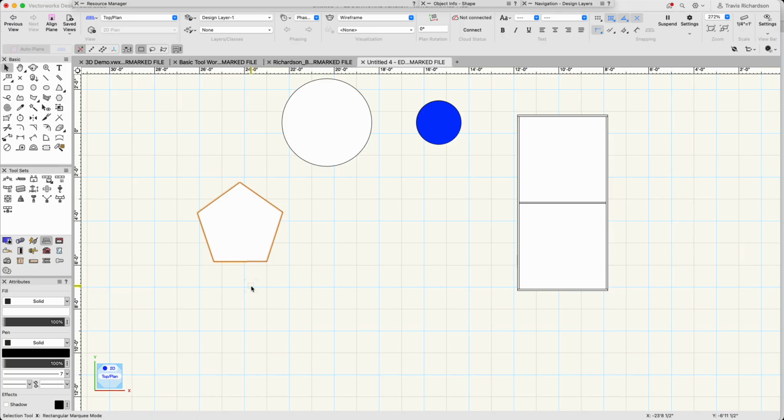Next, I need a hexagon with an 8-inch edge. So again, back to my regular polygon tool, I'm going to select edge mode. I want a hexagon, so I'm going to have 6 sides. And I'll click over here to start it. And I'm coming across, and I want it to have an 8-inch edge. So I'll tab into there, tell it 8 inches, and I'll click to complete my hexagon there.